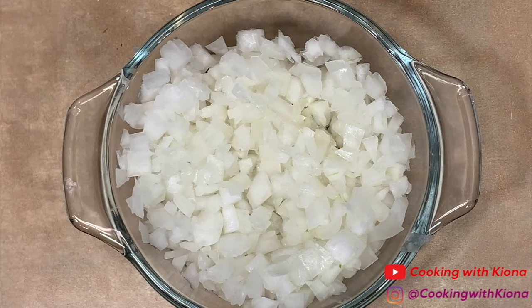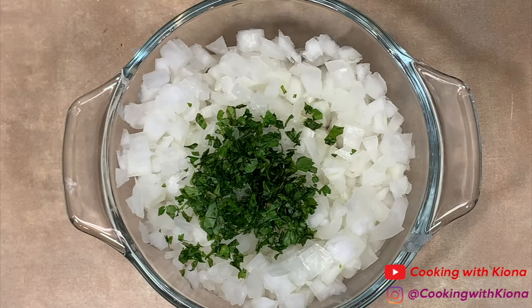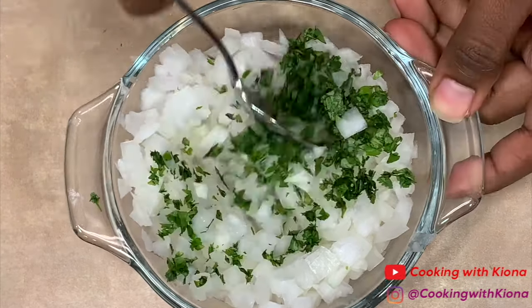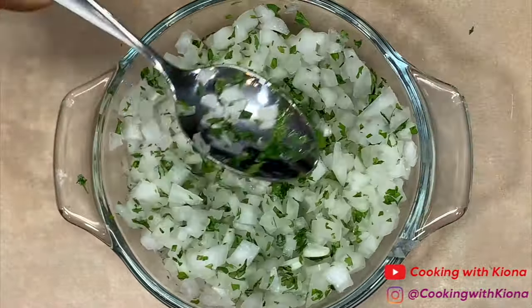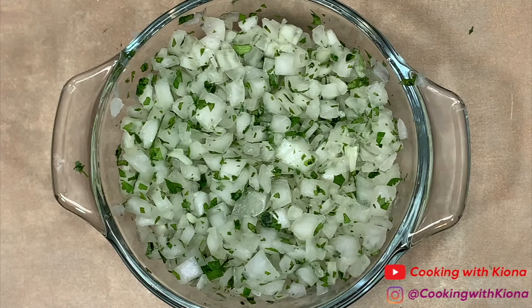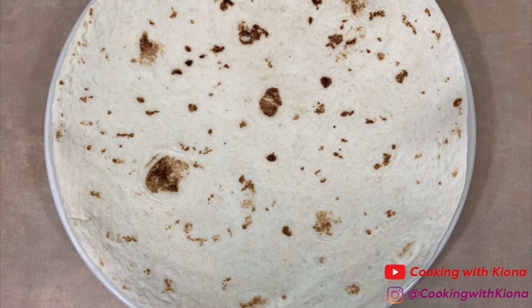Next, you're going to take the second onion that you diced before and place it in a bowl. Then add some of your cilantro into the bowl and mix everything together. When you're finished, set it to the side. Now that our ingredients are ready, we can go ahead and start assembling our tacos and our burritos.